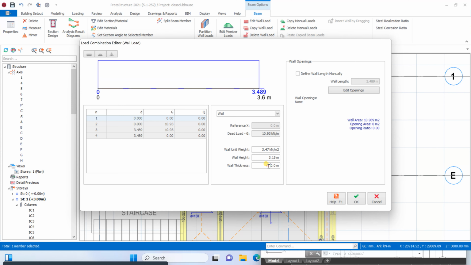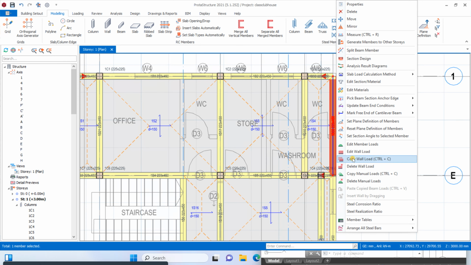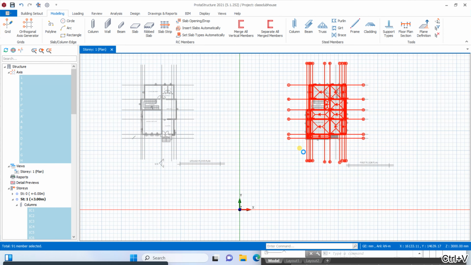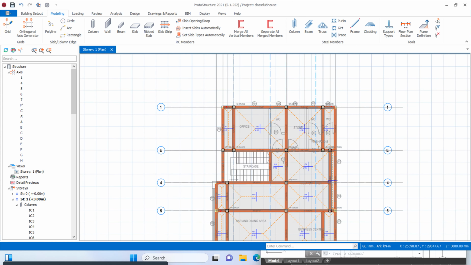So your wall thickness in meters is 0.225, the thickness of the wall that was given to you by the architect. So you can click on this, copy wall load, highlight it, Ctrl V, you paste. So you have actually loaded your beam.